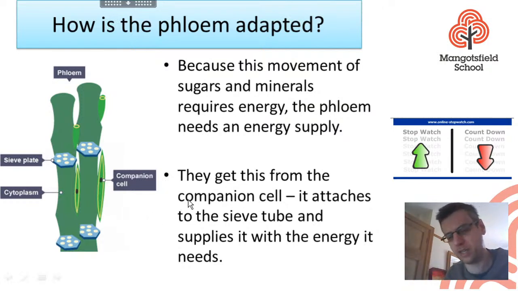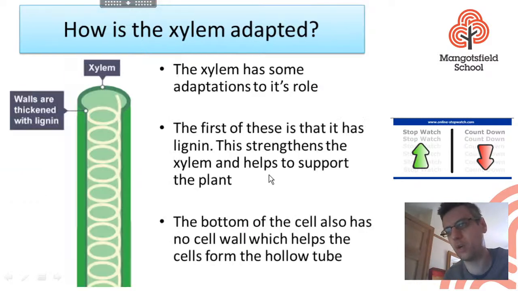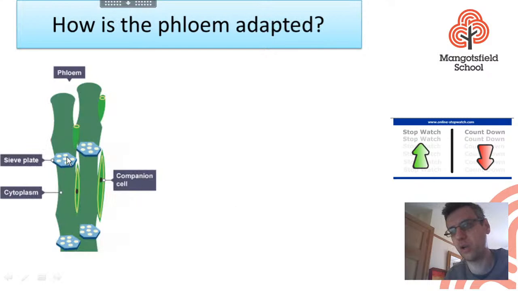So there are some complicated adaptations to the xylem and the phloem that we will learn more about at GCSE. Today we really want you to be aware that there are two types of tube inside a plant. The xylem for carrying water straight up needs strong thick walls, and also needs holes in it to make a hollow tube for water to travel up. The phloem, a bit more complicated, also needs some holes for the nutrients to move through. It needs lots of cytoplasm, like a jelly substance, for the nutrients to be dissolved in, and it has companion cells to provide energy to help push the nutrients along.